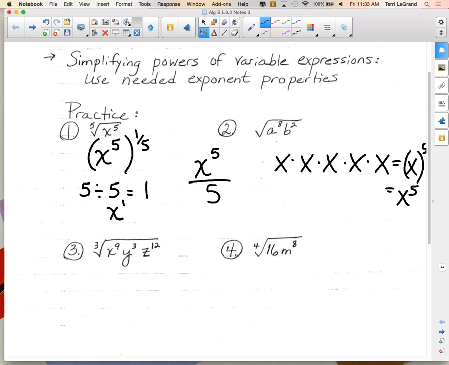Anybody else do it? Julia's one? I think I get what you're trying to ask us for this one. Okay. Going up with Julia's. Okay. So wouldn't it be x with parentheses to the 1/5 power? Because you still have the 1/5 from your square. So each of these x's should have a 1/5 power on it, you're saying? No, just the last one. Because you're still taking. Okay, so can I just go up there and put it on the whiteboard? Sure. It's a lot easier to just show.